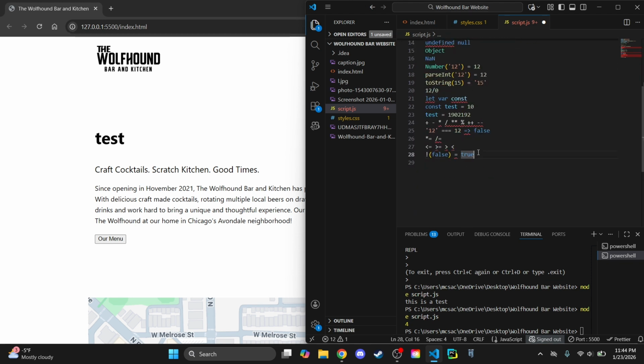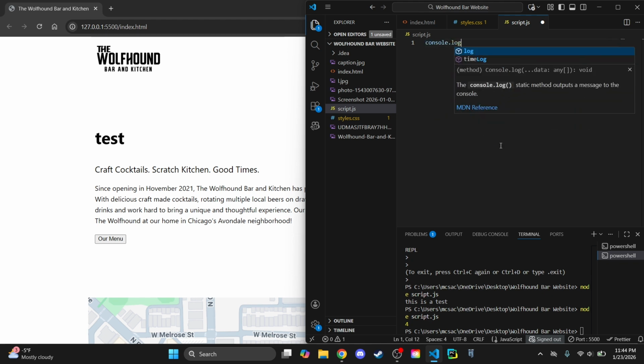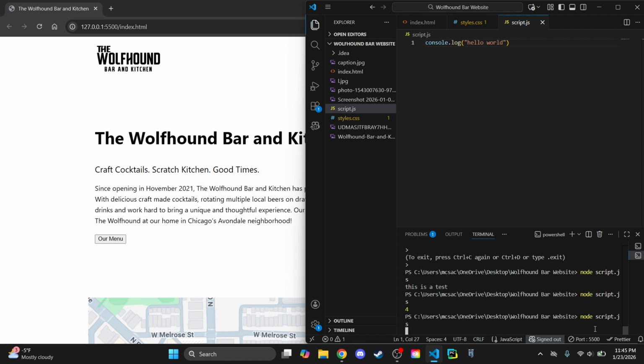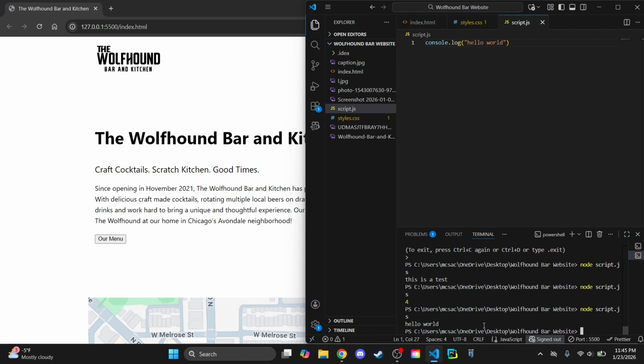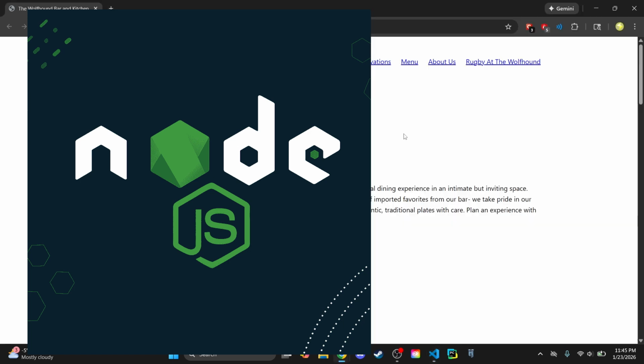Oh, also let's get rid of all of this. Console.log. I told you about this in the beginning, that you could do front end and back end. Here, let me show you in my console here. Node script.js, and there. It printed out the code that I have up here. So in Node.js, you could use it in your code editor in the terminal to have a one-way connection with your code instead of doing it on the website.